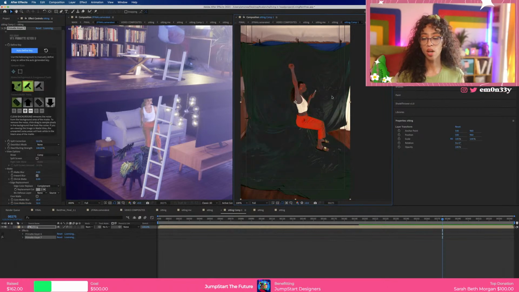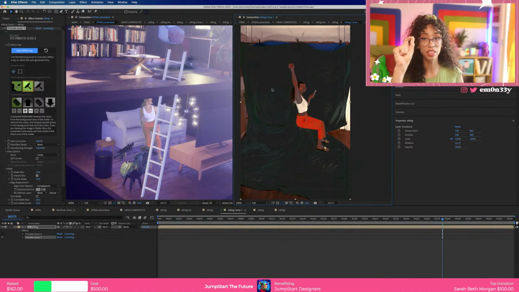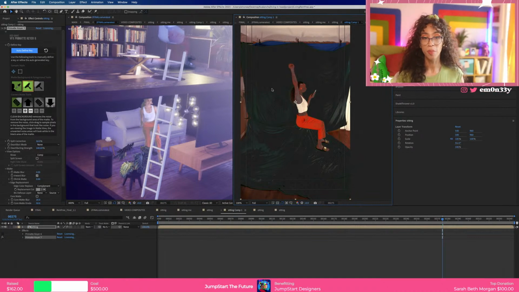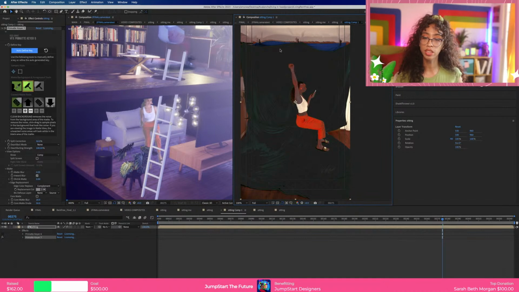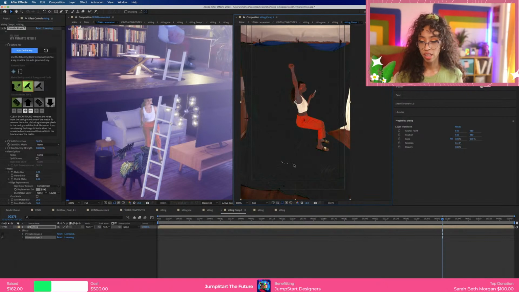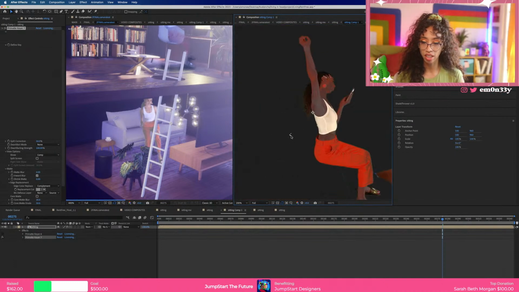So the great thing about Primatte that is different from Keylight: Keylight grabs one specific color pixel and uses the effects around that one color pixel. But as you can see, I have all these different colors because my green screen is wrinkled and it doesn't look good. So I am just going to get all of these pixels, and you can start to see them slowly but surely get out. I just want to roughly get all these out. You can see there's still a little detail in here that needs to get cut out.